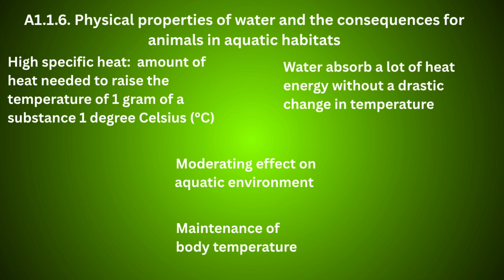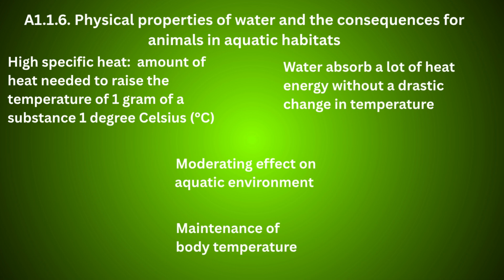Although water is a good thermal conductor, it doesn't actually change temperature very easily. So water has what's called a high specific heat capacity. That means that it can absorb a lot of heat energy without a drastic change in temperature, so it has a high specific heat capacity. It doesn't change temperature as easily as other things like alcohol or methane or something like that.